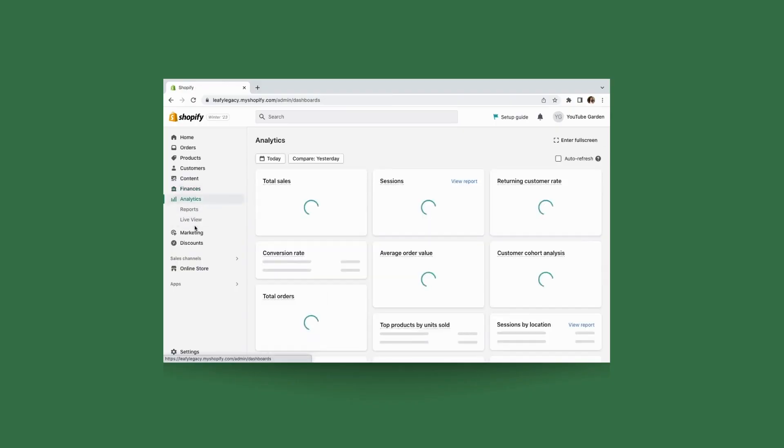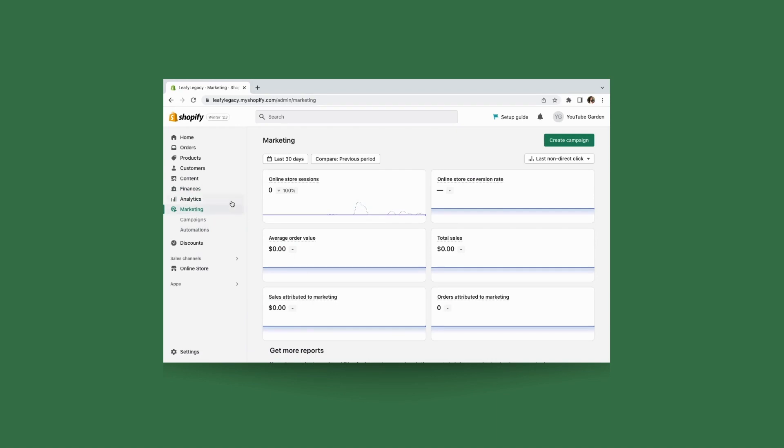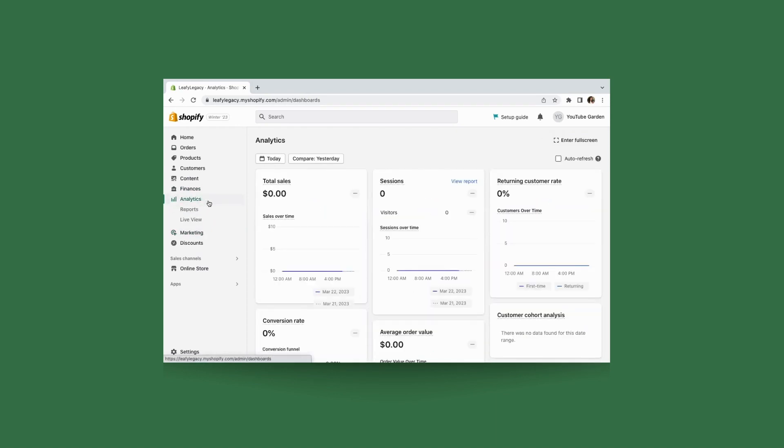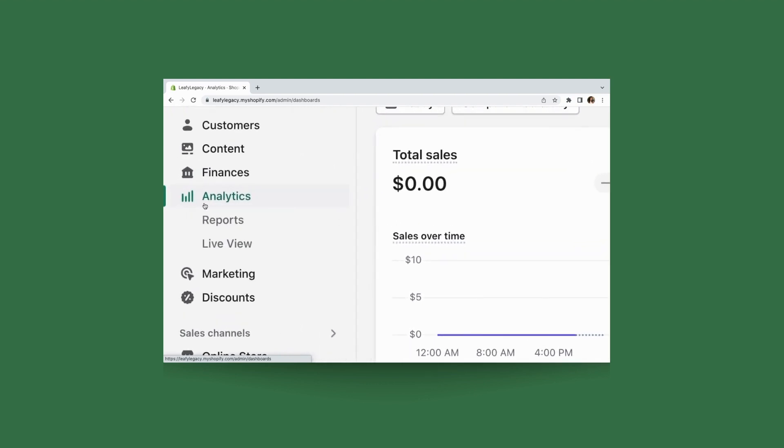So if you've been considering this path for a while or you're just in the beginning steps, here's a preview of what that online business journey would look like and what action you'll need to take in order to make it all happen. This is going to be an honest and realistic inside view of making money on Shopify, not a bunch of crazy ideas about becoming a millionaire overnight.